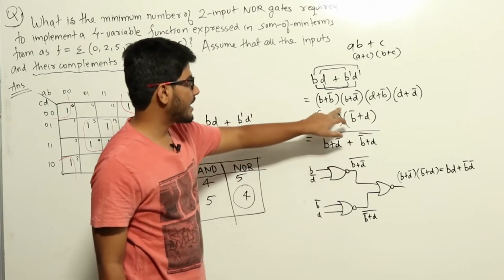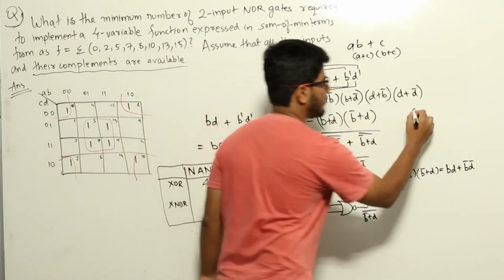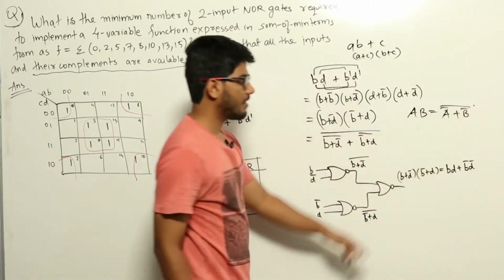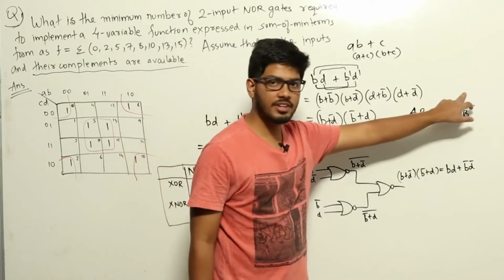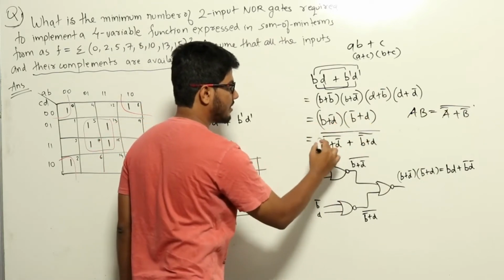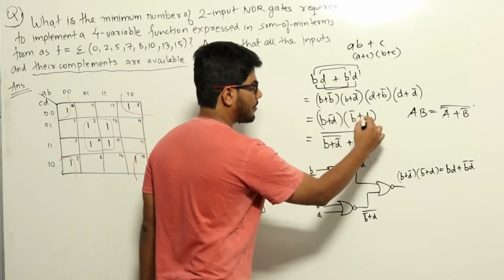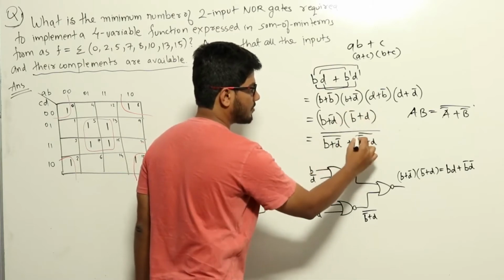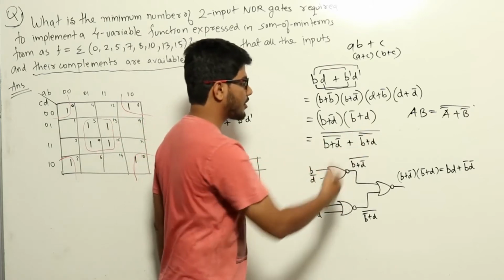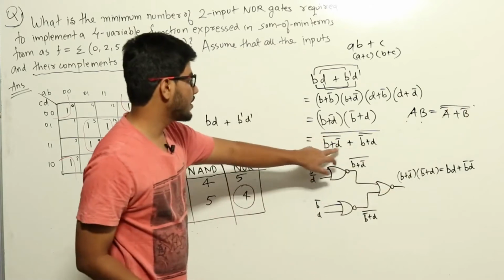Now, A plus B, the whole complement form. AB will be equal to A complement plus B complement, the whole complement. Something plus anything else, the whole complement is NOR only. So this into this we can rewrite as this part, the whole complement, that is B plus D complement, the whole complement, plus B complement plus D, the whole complement, and the complement of the entire thing. This is just De Morgan's law. AB we can rewrite as A complement plus B complement, the whole complement. So we got this one.